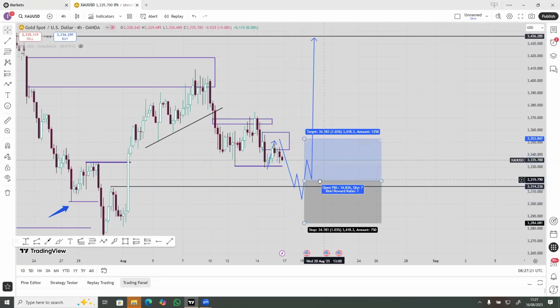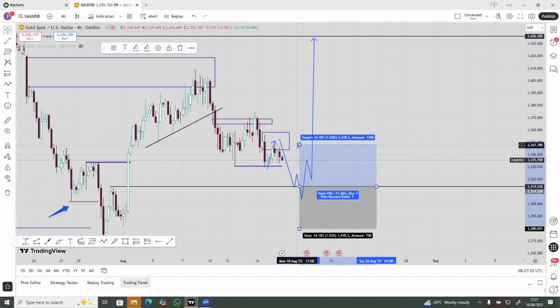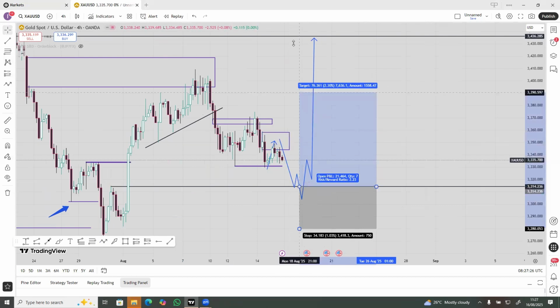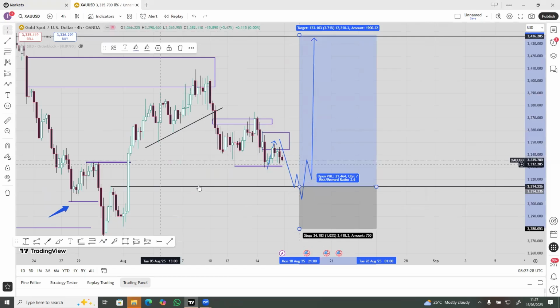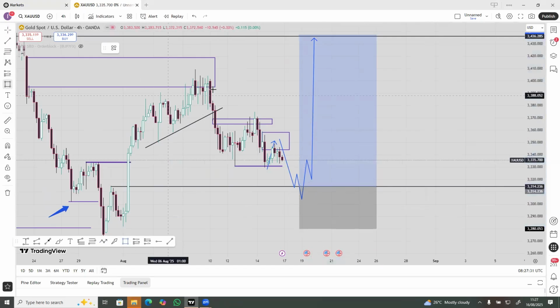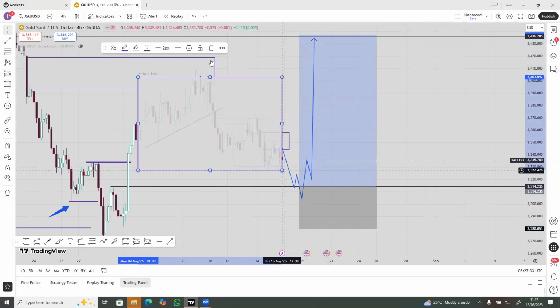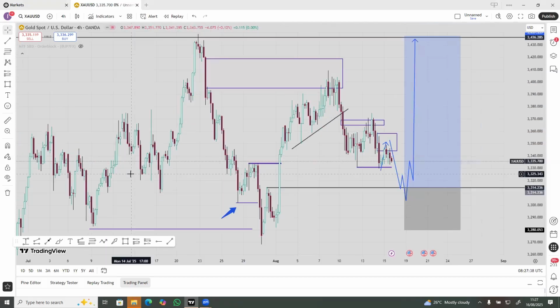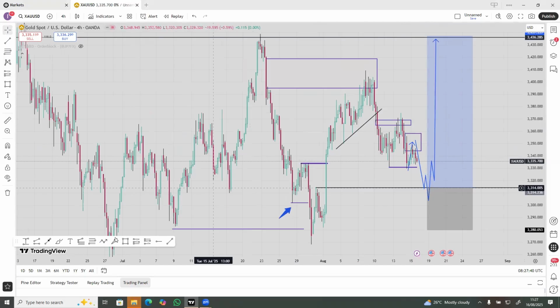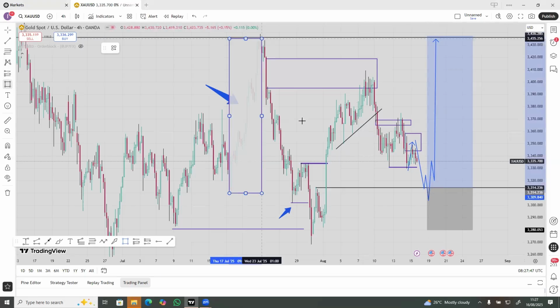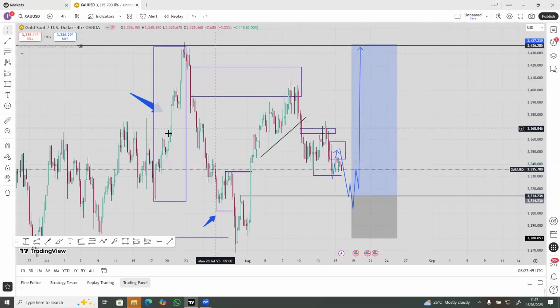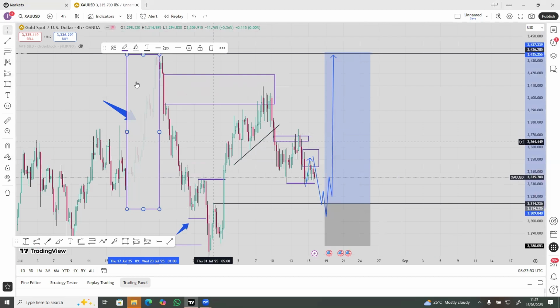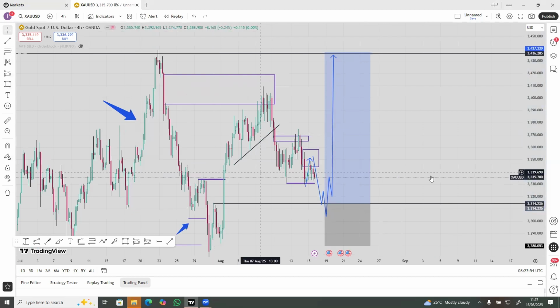Wait for confirmation on that support, and this impulsive move will have high volatility, because we have experienced low volatility for a long time. So when that impulsive move happens it will have a huge impact, it will be a big movement. When I say impulsive move, I mean movement like this. You can see the way candles are printed, that is an impulsive move. This impulsive move may happen again at the retest of that support.